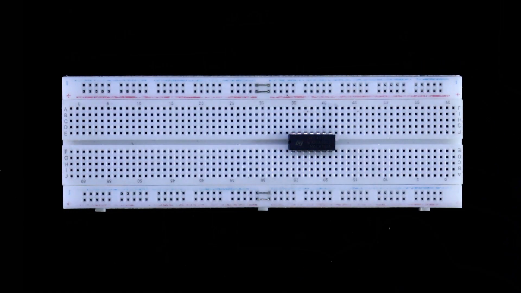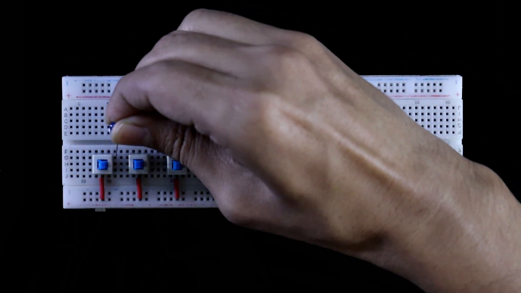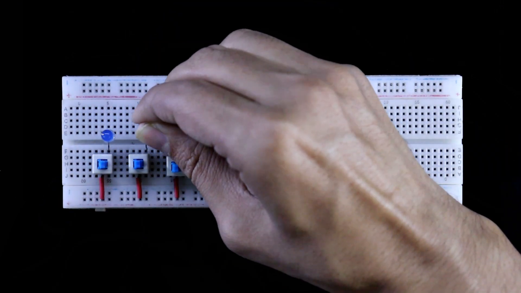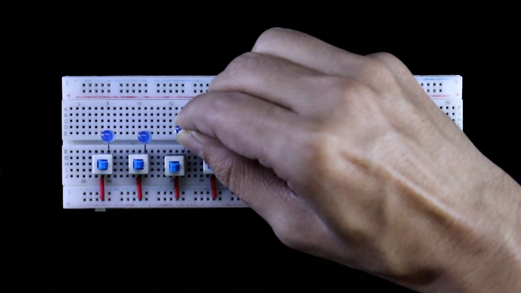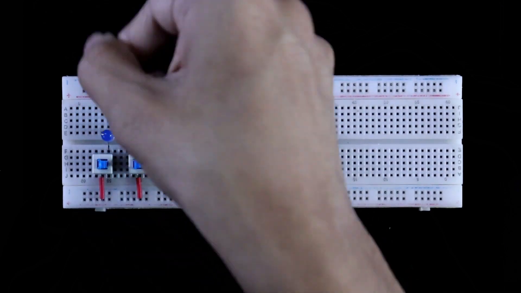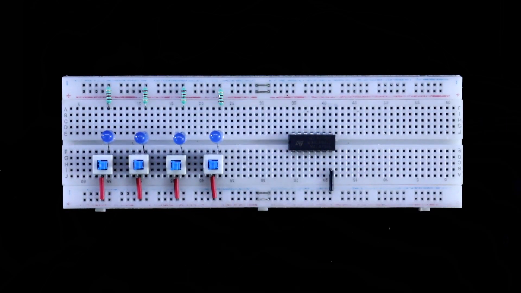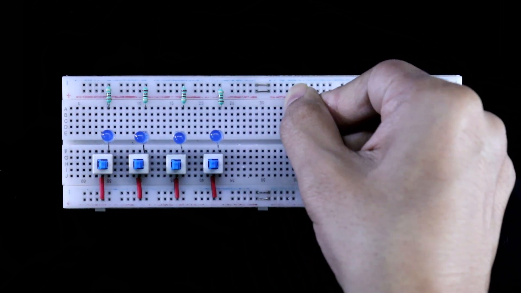4013, clock, set, reset, data. One pin of the switch is connected to plus 5 volt. And with the other pin, we have to connect LEDs. The positive pin of the LED is connected with the switch, also the 220 ohms resistor. And these are connected to the ground. Pin 7 is connected to the ground, and pin 14 is connected to the plus 5 volt.